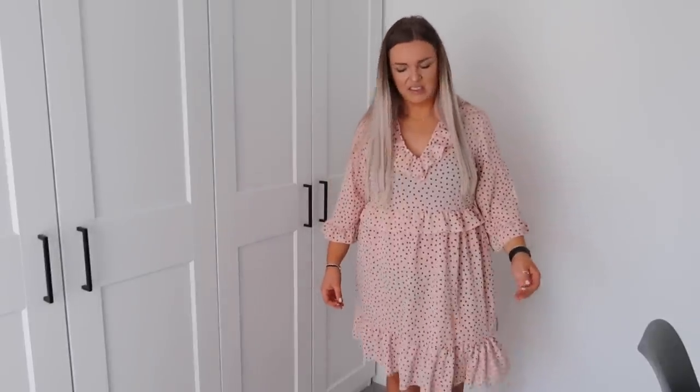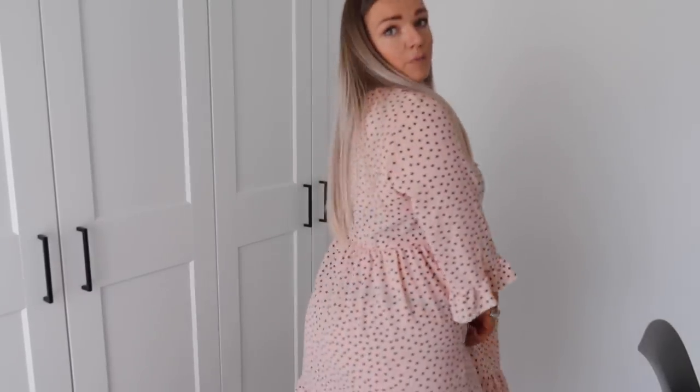I'm not feeling it at all. It does nothing for my figure — I feel like I've put on two stone just putting this dress on. The quality is not great, it's very thin and synthetic-feeling, and it's a little bit see-through as well. This dress is £22, reduced to £17.60 in the sale — I still think that's way too overpriced. It also comes in black with white polka dot or baby blue. Would not recommend.